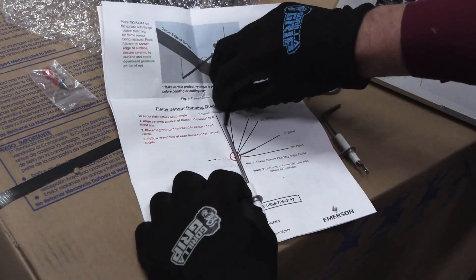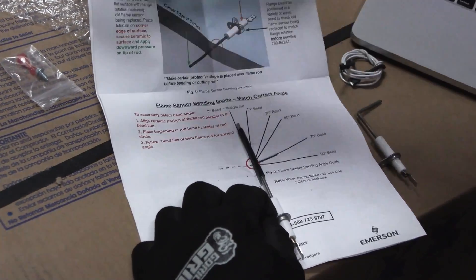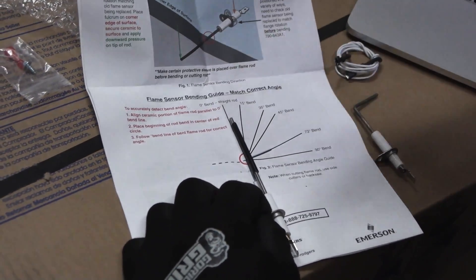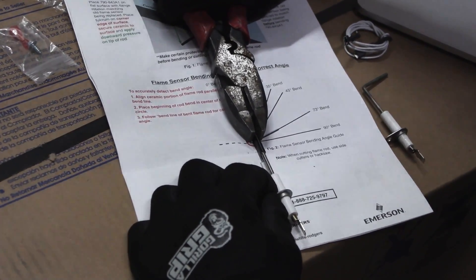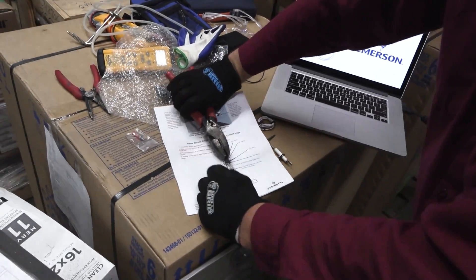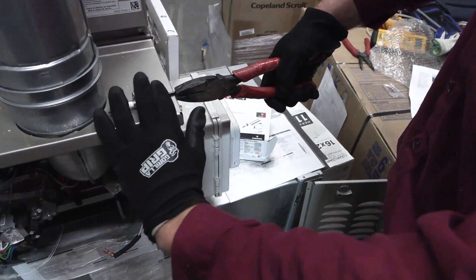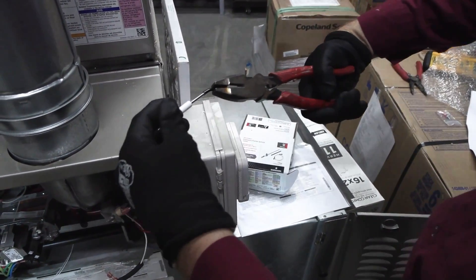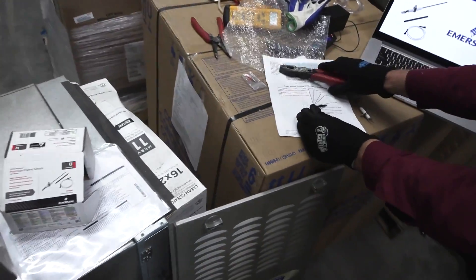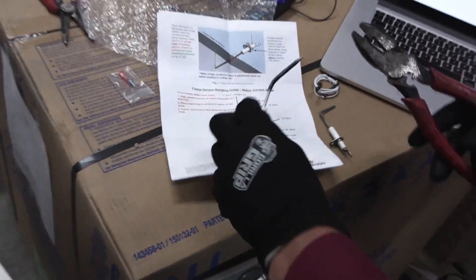Line that up and then bend that over. Put the shield on — the whole point of lining this up is so I know my reference point for where to bend. I can grab the pliers right at the point where the bend is going to be. Now I know I need to bend it straight down. I'm going to come over to a sharp surface, hold it in place, and then bend it down. It's probably not enough — you don't want to go perfect the first try. Line it back up, we're going to have to keep going. It was a 73, not a 35-degree bend.